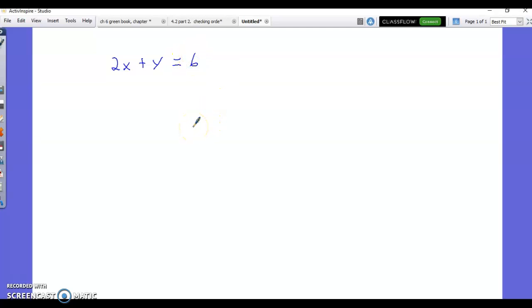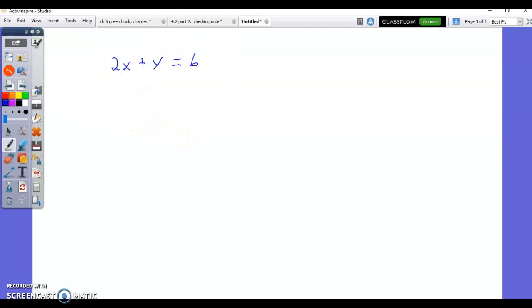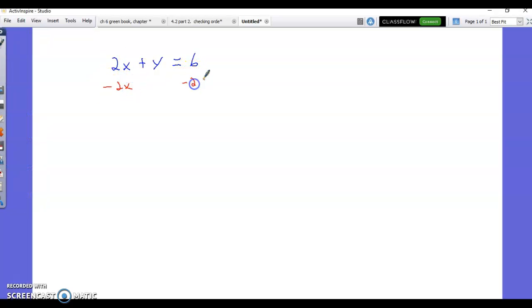All right, so now I'm going to graph this using a table of values as well. Now, my inputs and outputs are on the same side, so we can do what we did the other day and put it in function form, or slope-intercept form, what we call it. So we do that 2-step problem. In this case, it's a 1-step problem. Subtract 2x from both sides, and then we're going to write it out. Y equals, let's write that x value first, -2x plus 6. We don't have to divide anything by y because it's already there.